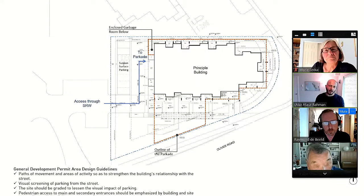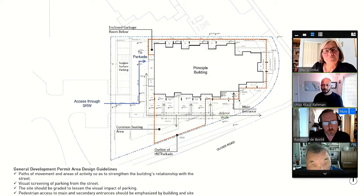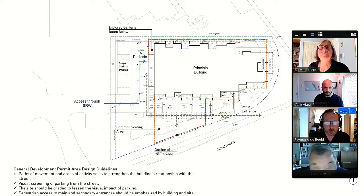The idea is to leave as much common area as possible and create a warm pedestrian use. The common pedestrian path is provided to connect the main building entrances to the secondary and ground unit access. This path is provided with shading device trellises and connected to a common seating area to the southwest of the property, as well as landscape surrounding this common area to have a sense of greenery enclosure and mitigate traffic noise more. And more detail, I guess, for this landscaping space works and how it works will be explained in the landscape presentation.